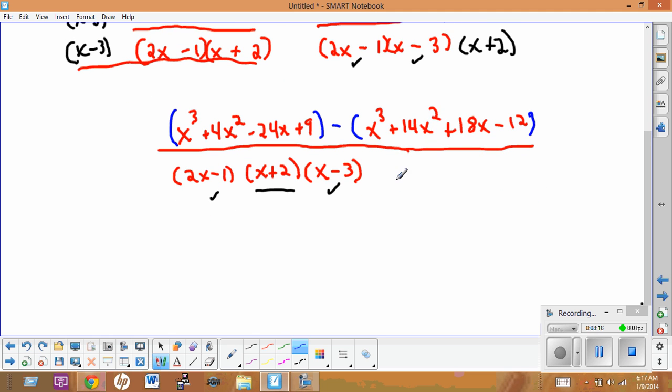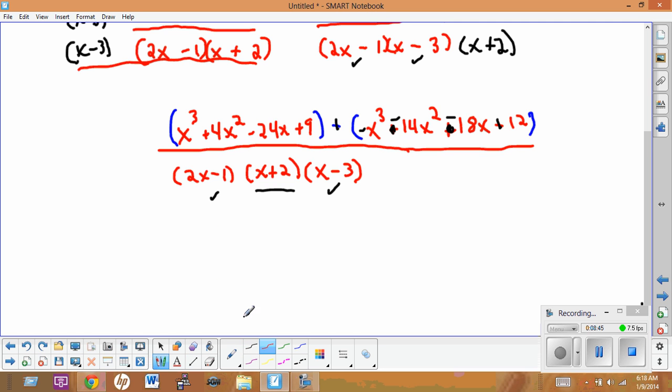Okay, remember when subtracting your numerators that you have to actually go through and change the signs. So go through and distribute through the negative. So I'll go ahead and do that right now. So that becomes a plus. We're adding the opposite, changing subtraction to addition and addition to subtraction. And now it's just about combining our like terms. I can see the x cubed minus x cubed will cancel out.